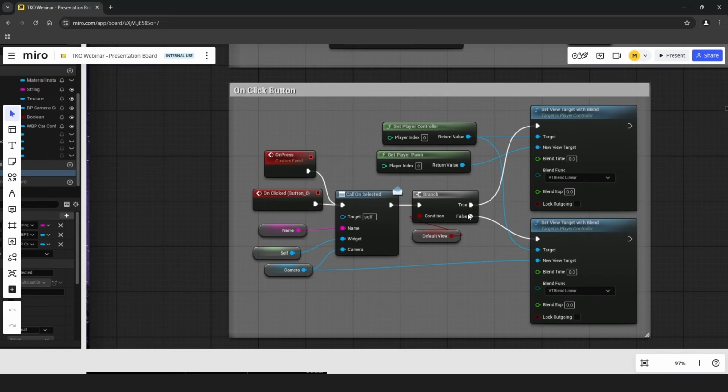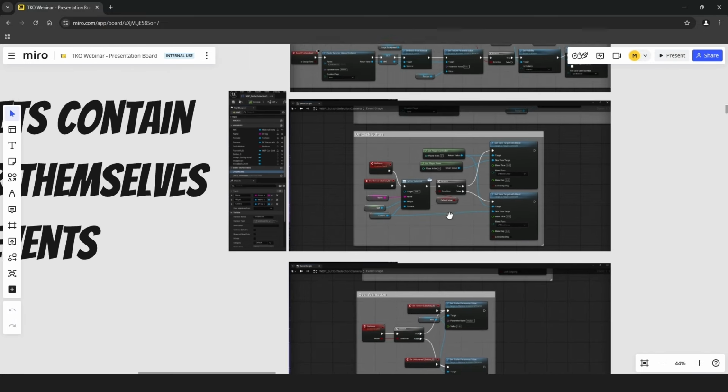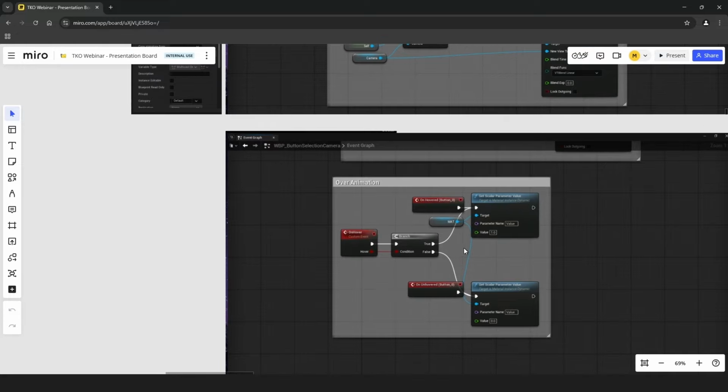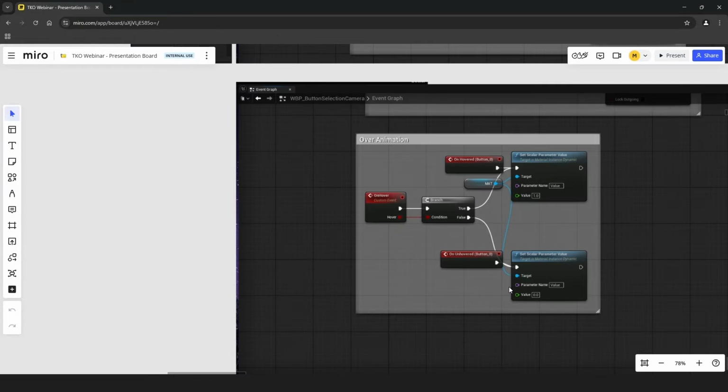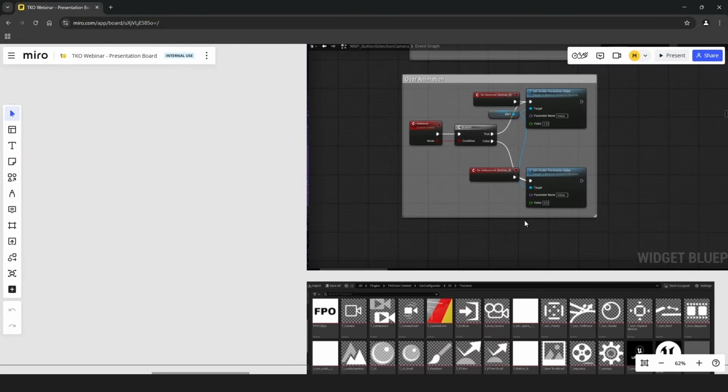This is the kind of stuff we couldn't go into detail about at Fest that we really wanted to take a minute and look at. And then this is the hover, right? So this is where when you hover over it, it just changes the value of the material, so it gets that light up kind of effect for the background.